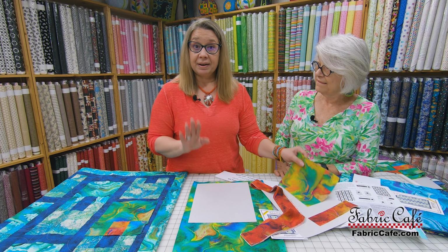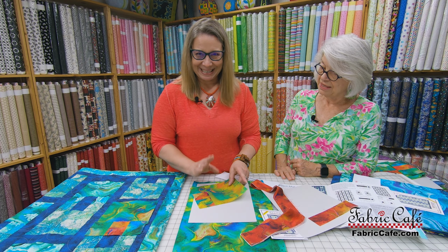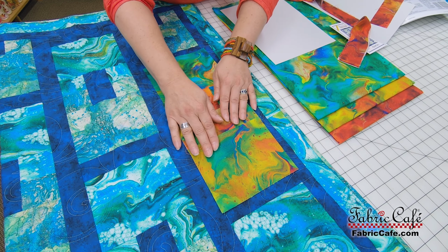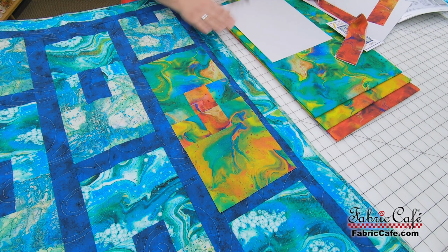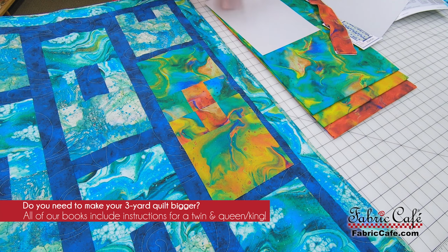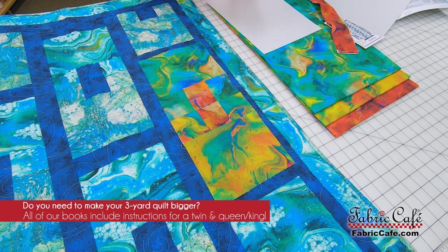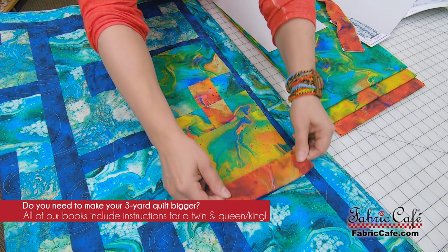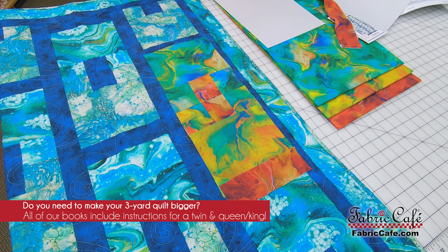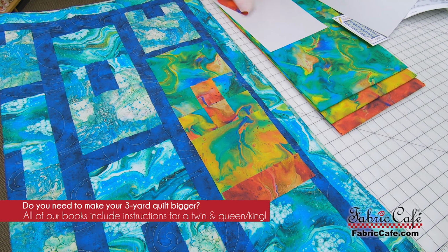Now, for our next block, it's made exactly the same, but we'd use the other colors and we put that down. That's so cool. You got a border here. I do, and I also have just a little piece, and those little pieces go in between to kind of border these blocks like you see here. And then I have a sashing piece.